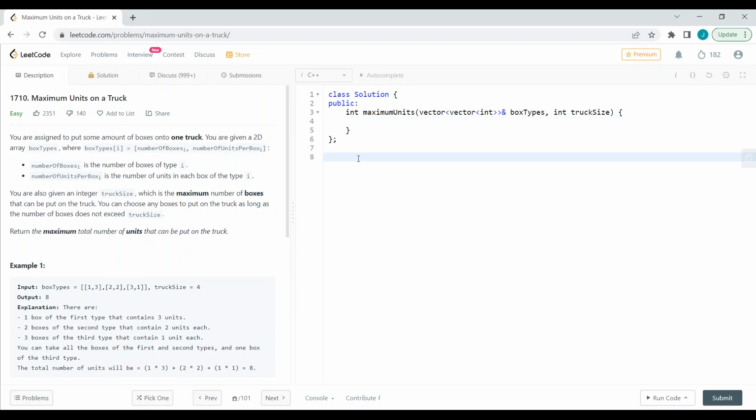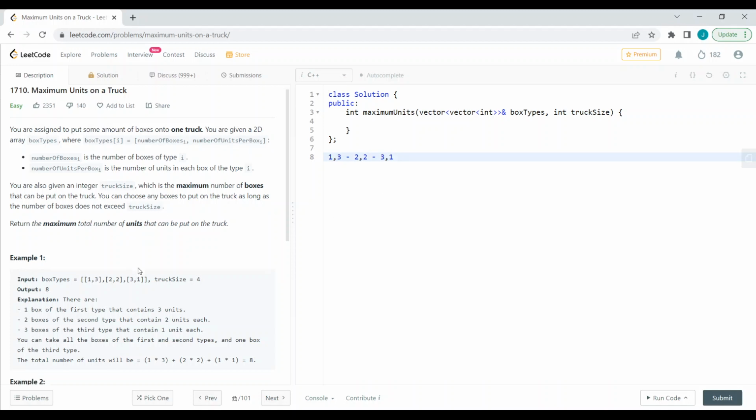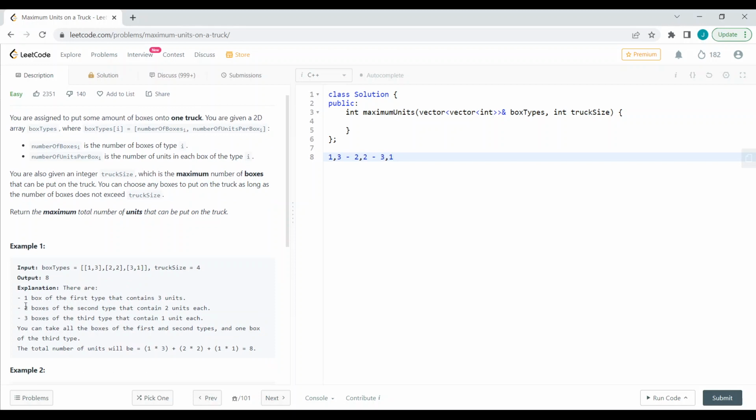Here the example is 1 comma 3, then 2 comma 2, then 3 comma 1. This 1 represents the number of boxes and the number of units per box. In one box you can put 3 units. The explanation is as follows.